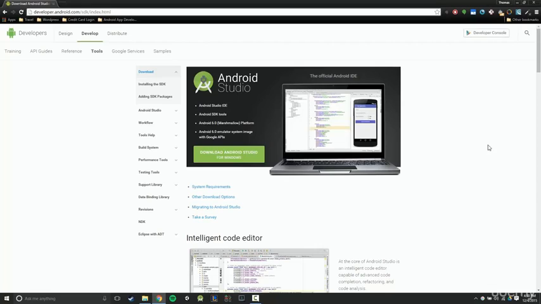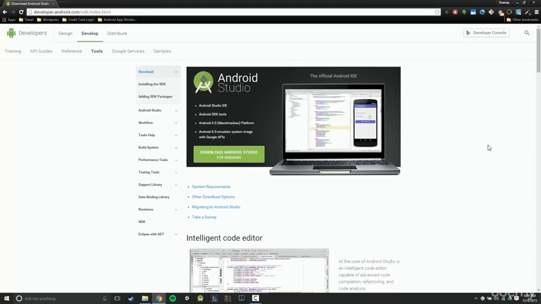In this video, I'm going to be showing you how to download and install Android Studio. So, what is Android Studio? Well, Android Studio is the official Android integrated development environment. And the reason why it's the official one is because it is the best integrated development environment for creating Android applications. There are a few other IDEs that we can use when creating Android applications, but those are just not as good.